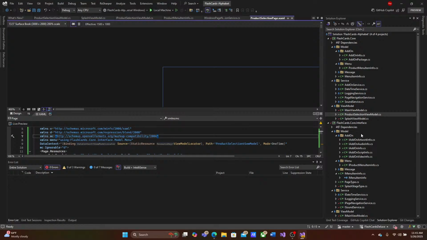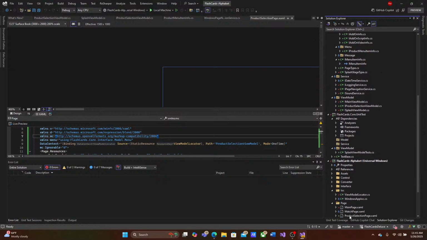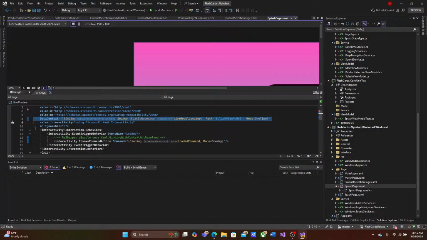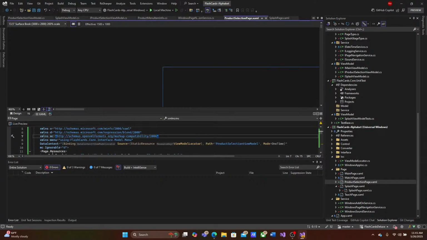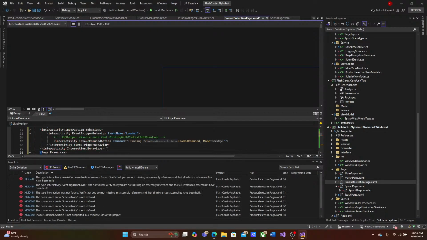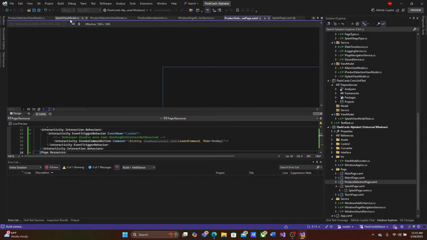So let's go to the splash page. Because remember, we don't like typing if we don't have to. So, splash page, copy paste into product. All right. Now the loaded command will get called.